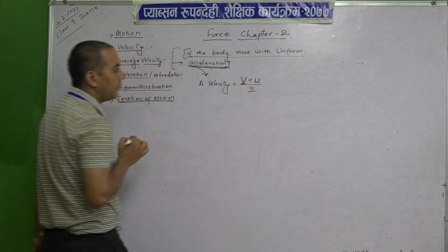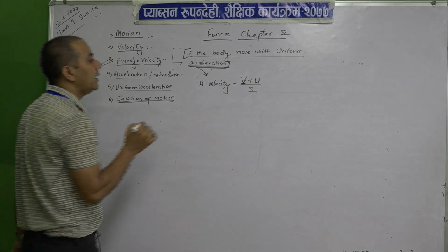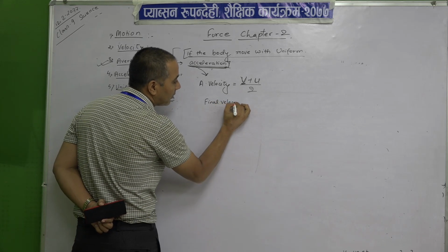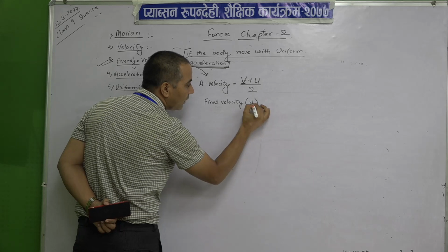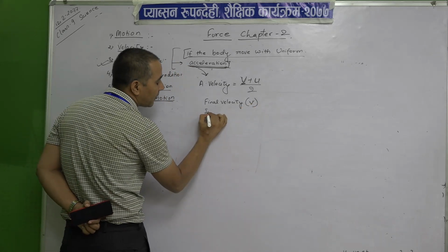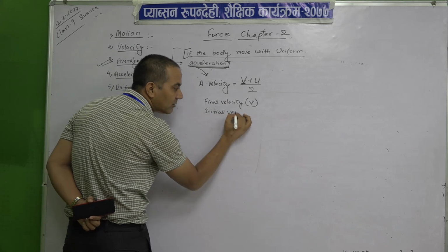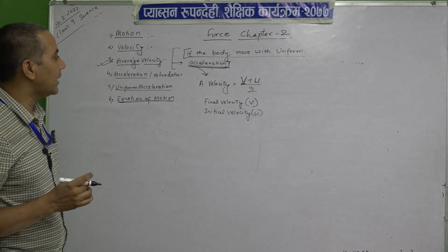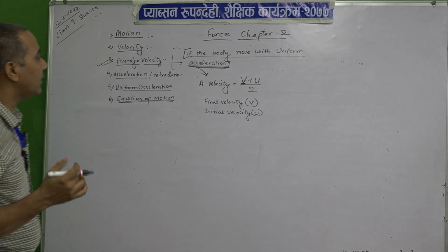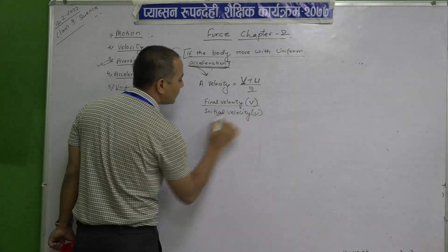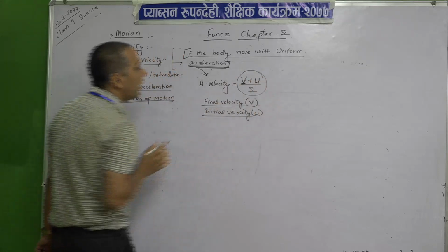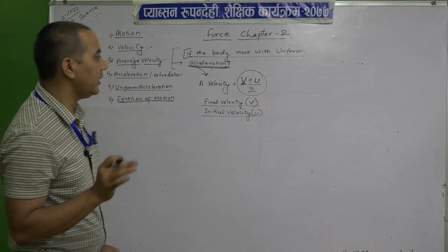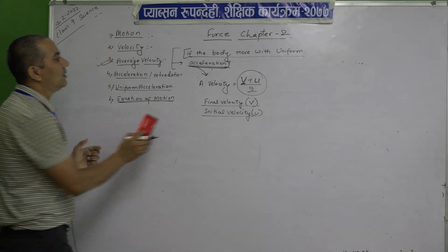So what is v then? v is denoted by the final velocity, the symbol v. And what do I say for the initial velocity? Yes, good. Initial velocity is u, the first velocity, and v the ending velocity. So we add the final velocity and the initial velocity and divide by 2, then the average velocity can be calculated. Do you understand the topic? I think so. We will continue with the next topic, acceleration.